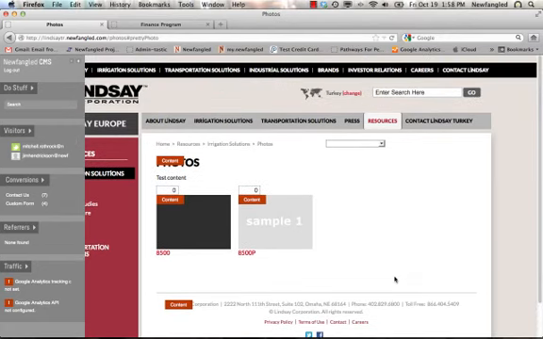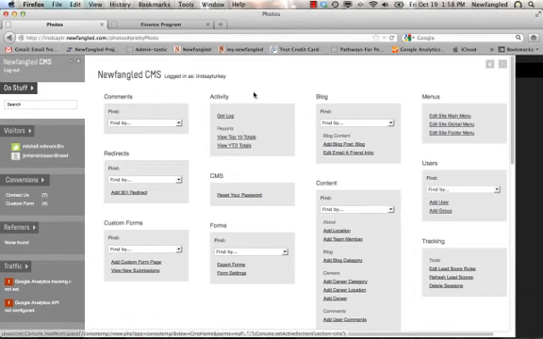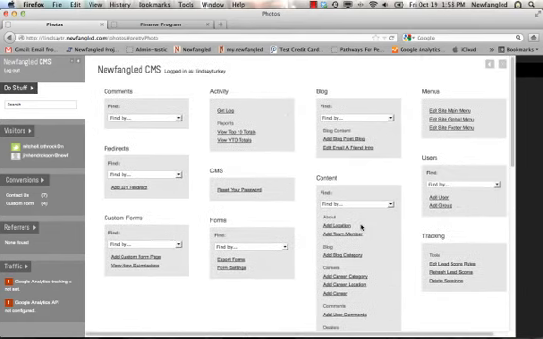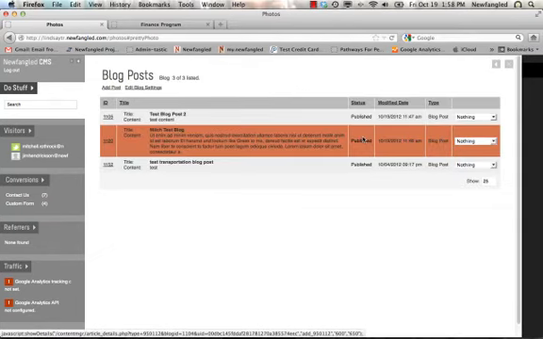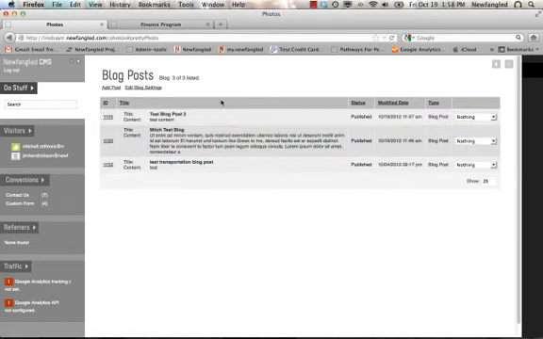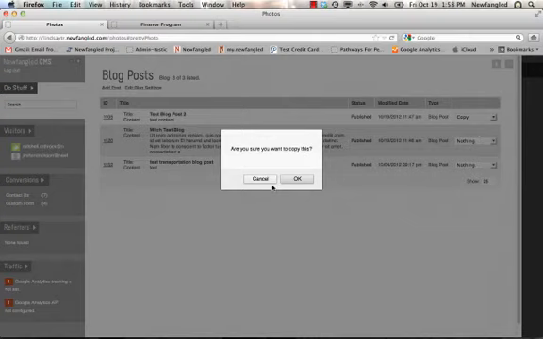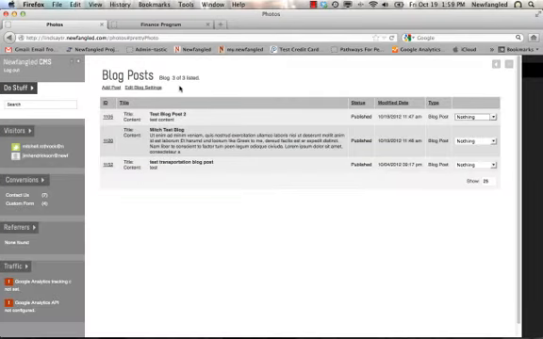Okay, and last but not least, your blogs. And blogs are handled just a little bit differently because they have their own section in the CMS. I'm going to go to Do Stuff. And instead of going to Content like I do for the rest of my resources, there is a section here called Blog. And you have a Find By option. You can go in and just find the blog. And you can see it will display all your blog posts. You can click Add a Post, click on the CMS ID to edit an existing one. You can copy an existing one from here by simply selecting Copy here. I'm not going to do that right now. And you can also edit your blog settings.